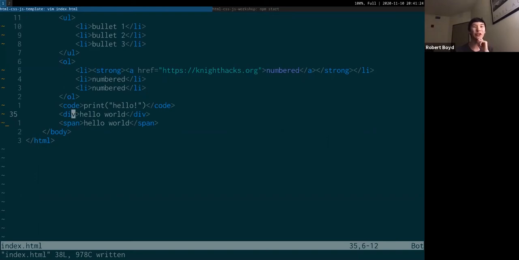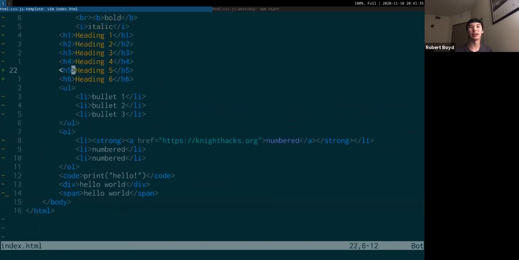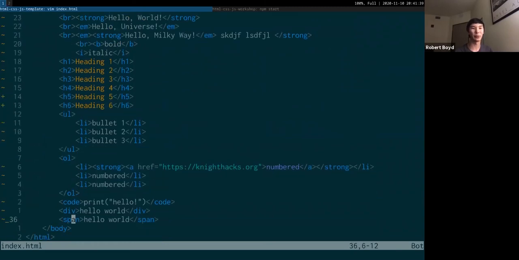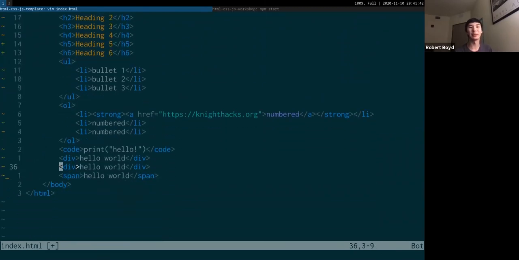So in CSS, you often want to target, say, only this line with CSS. It would be difficult to do that by default because it's just regular text. We don't want to style every single div in the same way, right? We might have two divs and we want one to look one way. Maybe we want this one to be red and this one to be green.